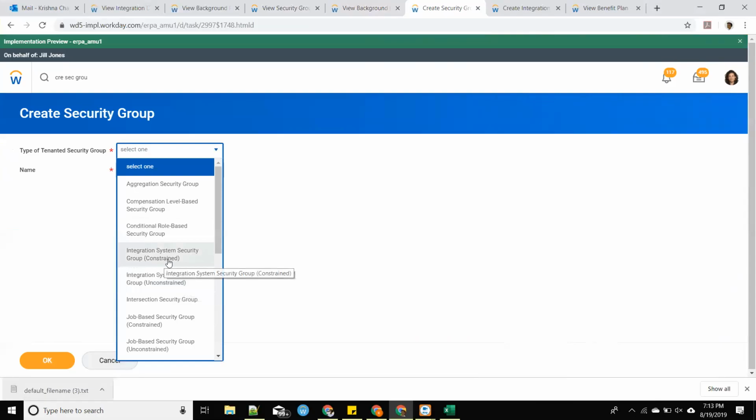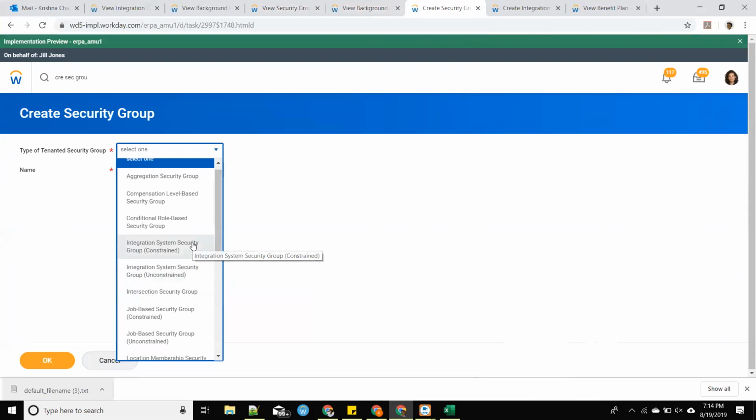I think you guys know what the difference between unconstrained and constrained is. Right, or did the functional guys miss it? Anyone? Unconstrained is more like system-wide. You get it across the system, and constrained goes by the row-level security or by your business units or companies or organization cost centers and stuff. Supervisory organization. Yep, same thing. Yeah, it can go by supervisory or company. It can go by any type of organization that you selected.